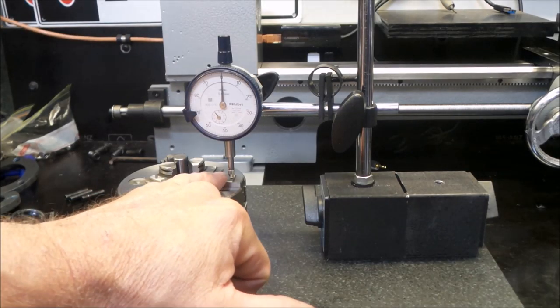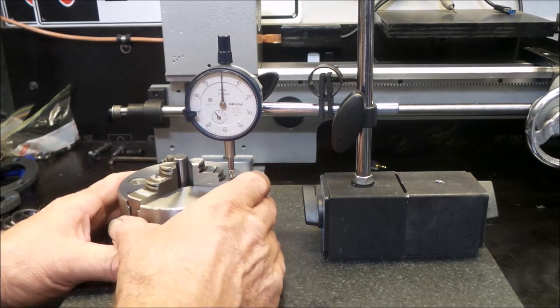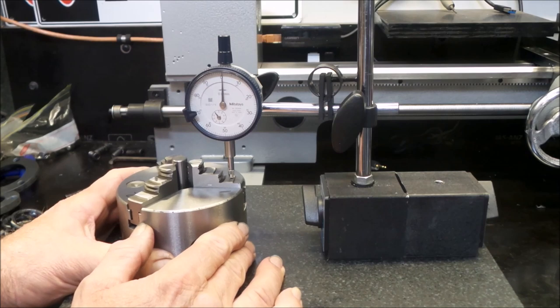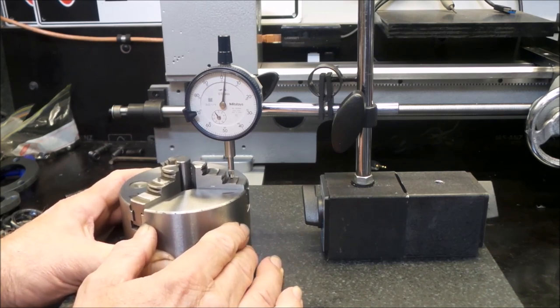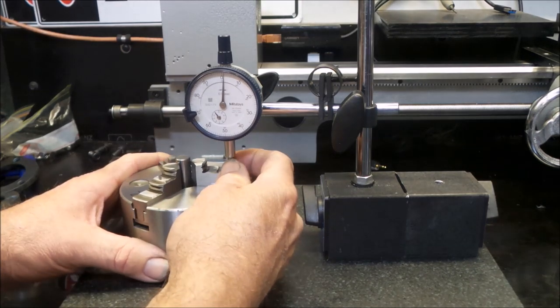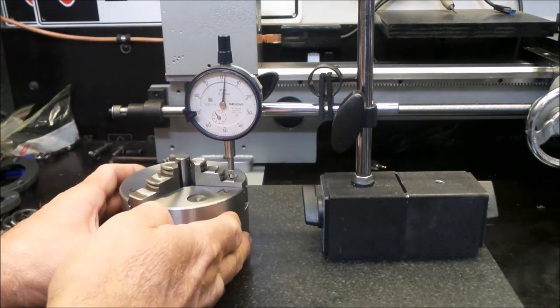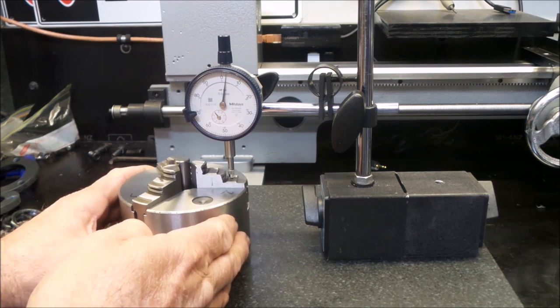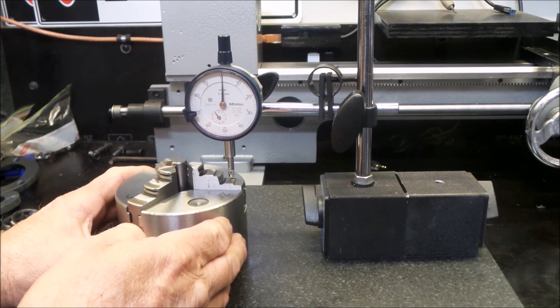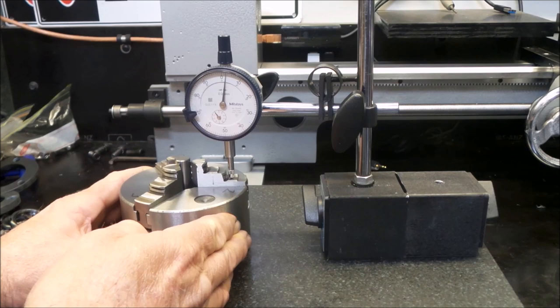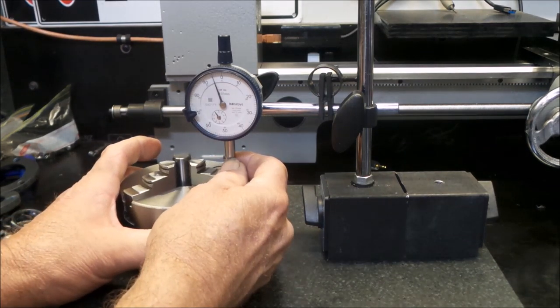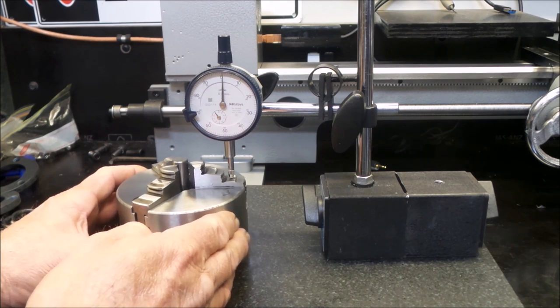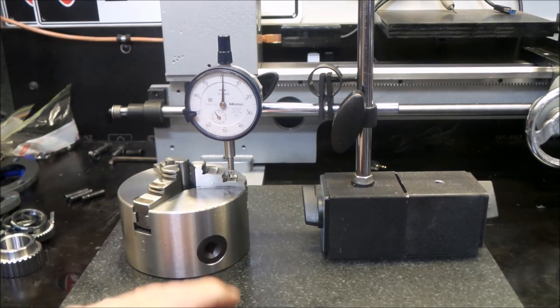So I'm set up on the bottom step now, on the number one jaw that we marked with the Sharpie, the lowest one. It's quite hard even to get a consistent measurement across the top of the jaw. Look at the amount of movement that we have in the indicator, just on that top surface. So I'll go around to number two anyway. Yep. All over the joint. We've got zero there, but then as we move across and towards the center, it starts to increase. Well, that's our number three. It's not too bad. It's probably fairly close to the first one. So they're all in a couple of hundredths, thereabouts.